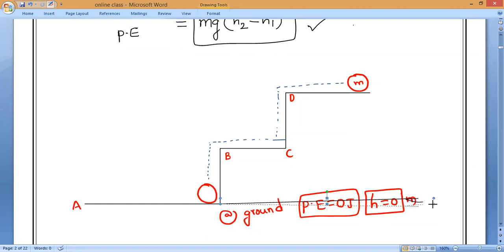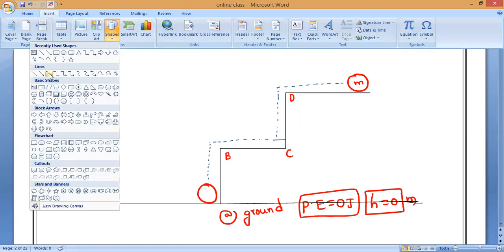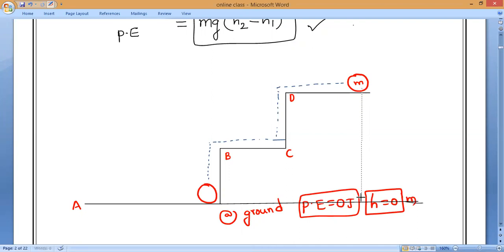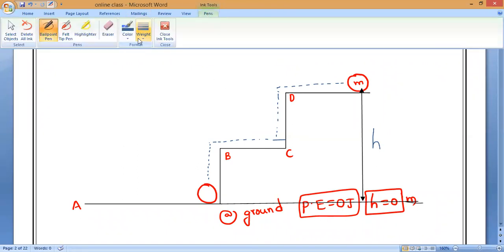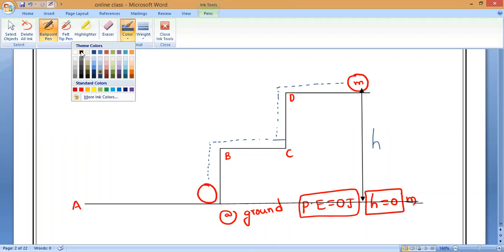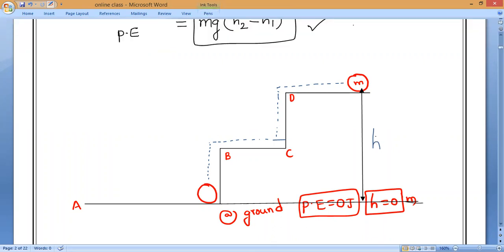So let me take that as the initial point. And what is the final position of the body? Everybody, what is the final position? Only here. This is the final position of the body. So I will consider only these two points. The initial point is here, and this is the final point. Let me take that the height is h. Do you understand, everybody? Yes, sir. Potential energy never depends on the path followed by the object. It depends only on the initial position as well as the final position.